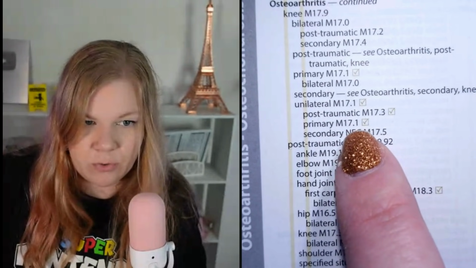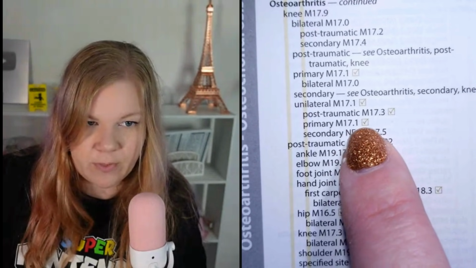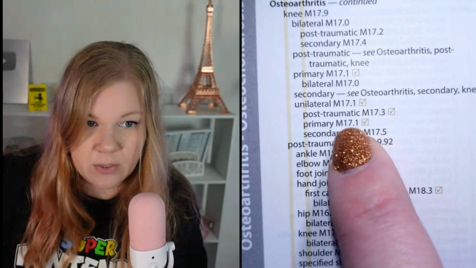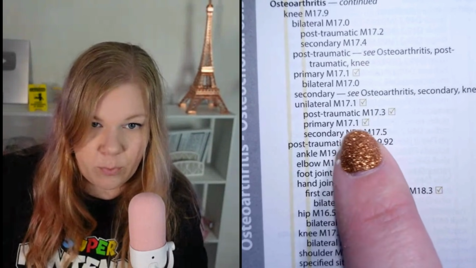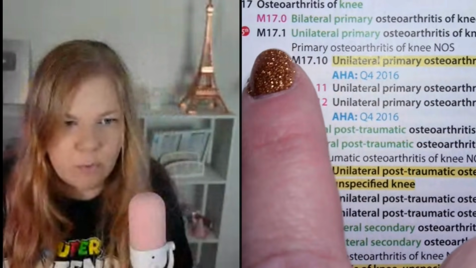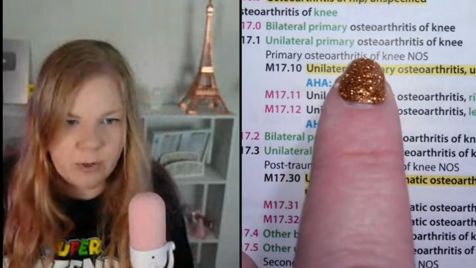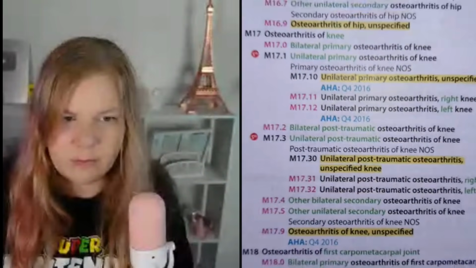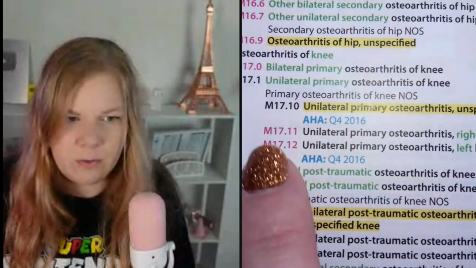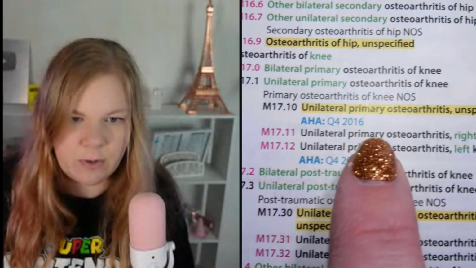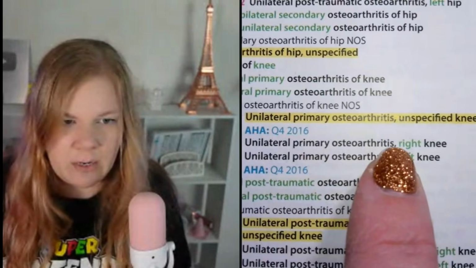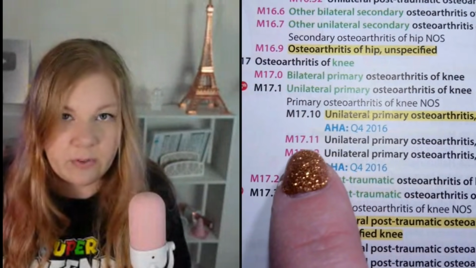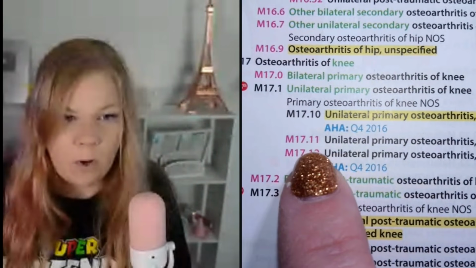We have to go get some additional characters here because here's our check mark, and that means we need additional characters. So we're going to go over to M17 and then M17.1, unilateral primary osteoarthritis of the knee, and we're looking for the right knee. I'm going to come out a little bit here. Unilateral primary osteoarthritis of the right knee, M17.11.